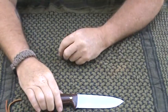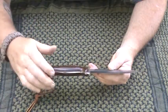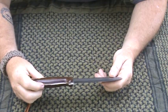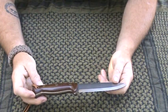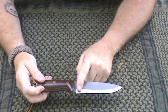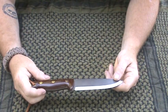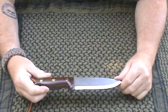Okay, let's talk about this knife. First off, this thing's a beast. It didn't come with this leather thing, I put that on. It's called the Attitude. It's 3/16 O1 tool steel. Overall length on it is 10 3/8 inches. The cutting edge is 5 3/8, and it's a Scandi grind. Let's see, the overall height of the blade is 1 7/16 inches.